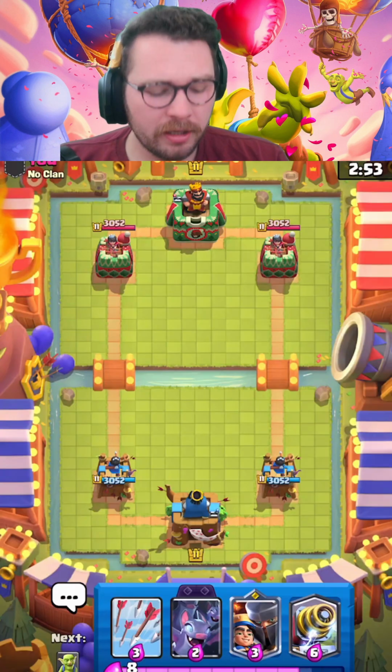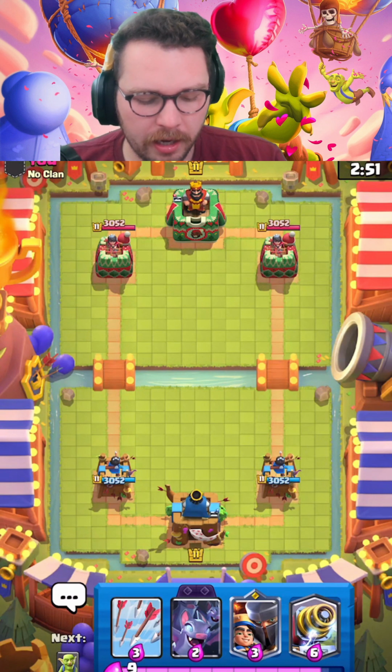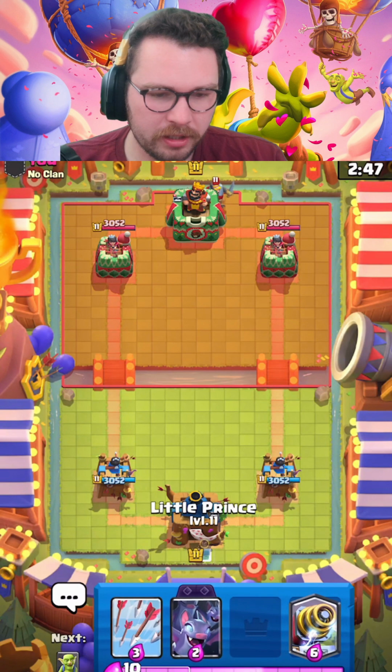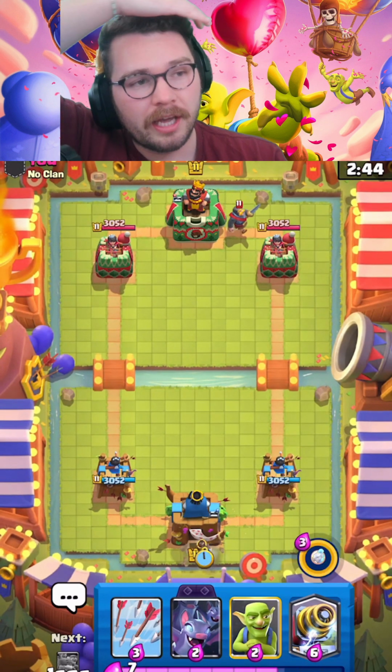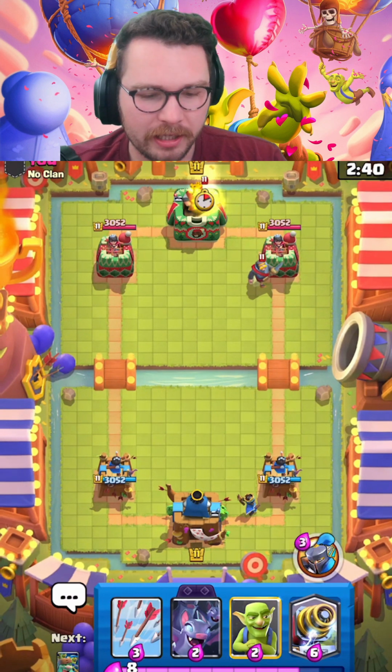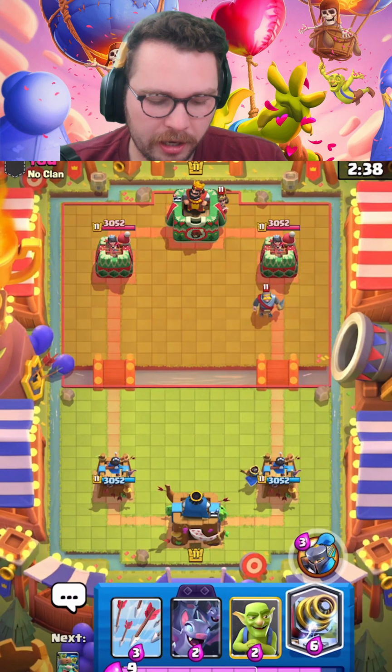Into our next match here against you. And I'm just going to chill. I'm gonna chill. He cycles his Knight. I'm going to cycle my Little Prince. I could have cycled a Sparky, but might be a little too aggressive. Plus, Sparky is a nice little trump card if they don't 100% know that you're running Sparky.